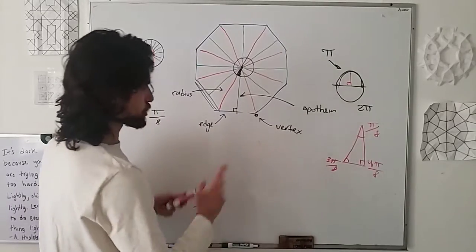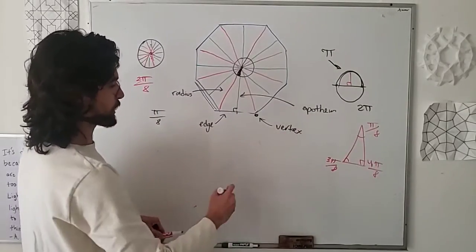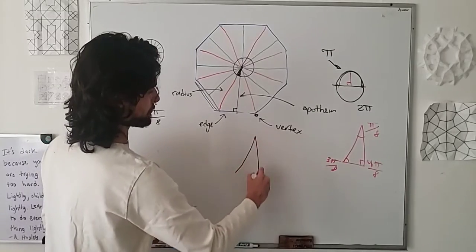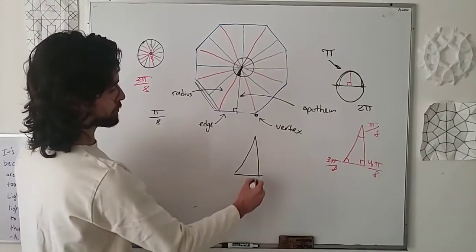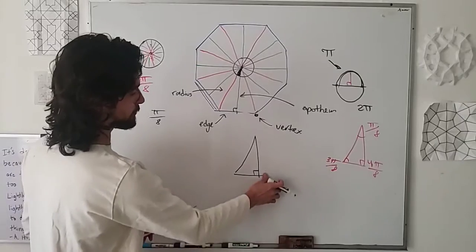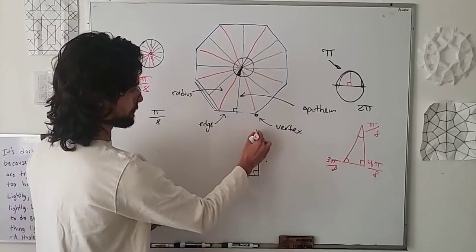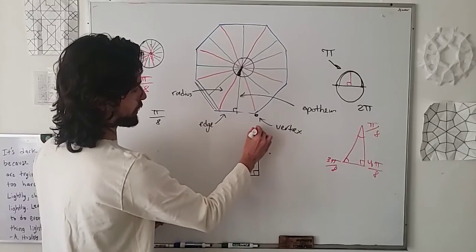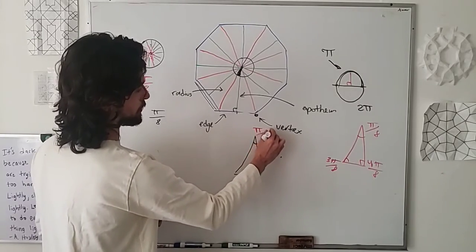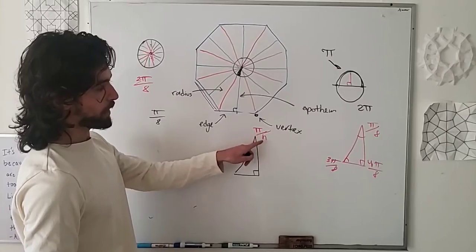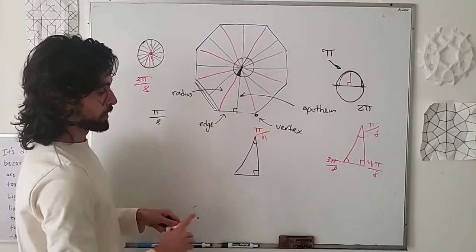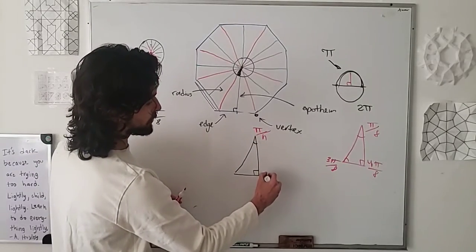So let's go for a general. What general rule could we extract from that? So this right angle has to be half. This one will always be, or rather, it will always be like pi over n. So whatever sides you have, it's going to be pi over that many number of sides it has. And this one over here will always be half of n.